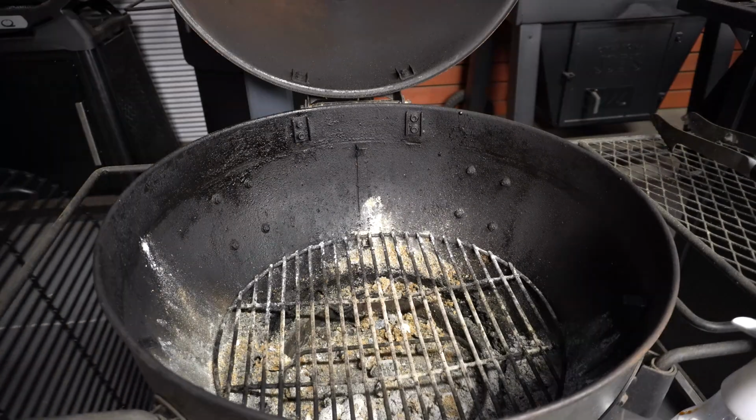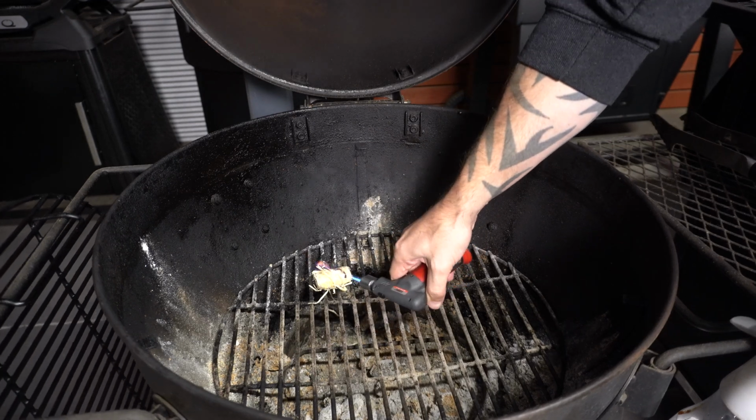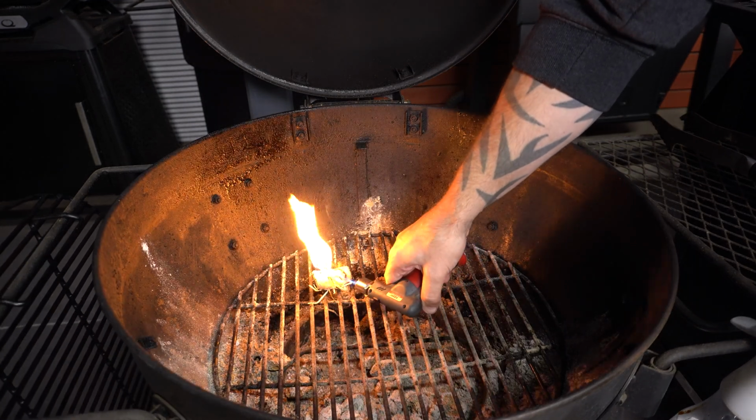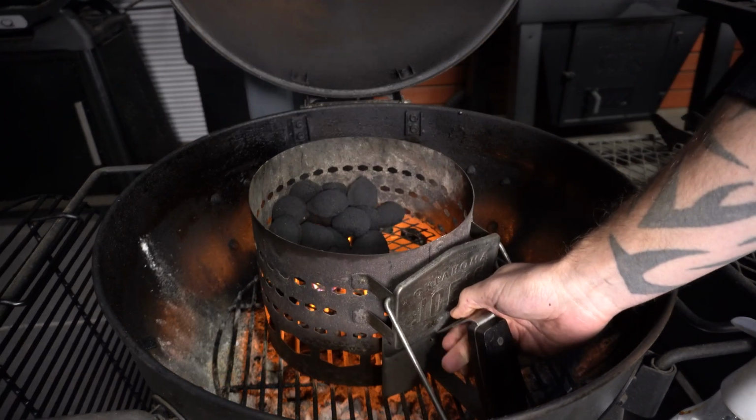We'll be using our Blackjack kettle, and the first thing we're going to do is open our lid, take our cooking grate off, get a firelighter down on our charcoal grate, light that up, and then get about 20 briquettes in our charcoal chimney on top of our firelighter. But we've got about 15 minutes now until those briquettes are going to be ready, so we'll use that time to prepare some of our burger stuff.